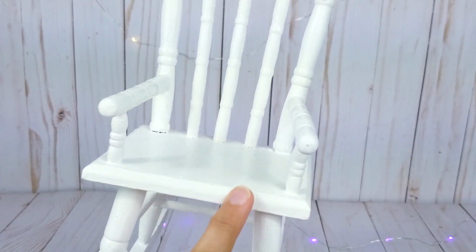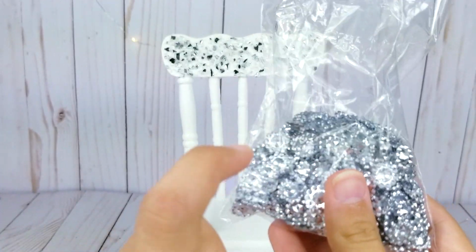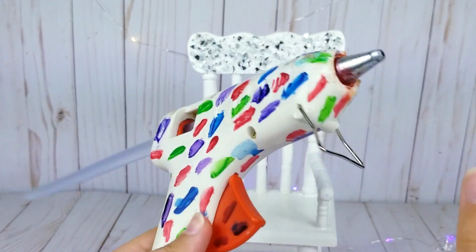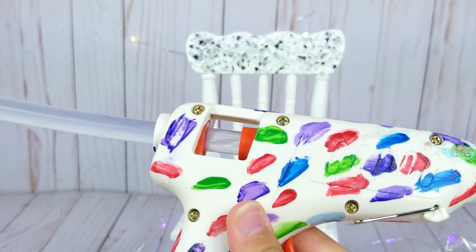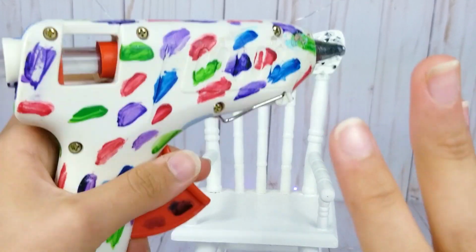But now I'm not gonna put it on here because it takes really long to dry, and I've waited way too long for this chair. So what I'm going to be doing is just hot gluing these little guys right here on all the sides with my ginormous hot glue gun. I've honestly never used it, not even once, because I couldn't find these giant hot glue sticks. But I finally found them. And if you're wondering where, at Joann's, best store ever for crafts and stuff.